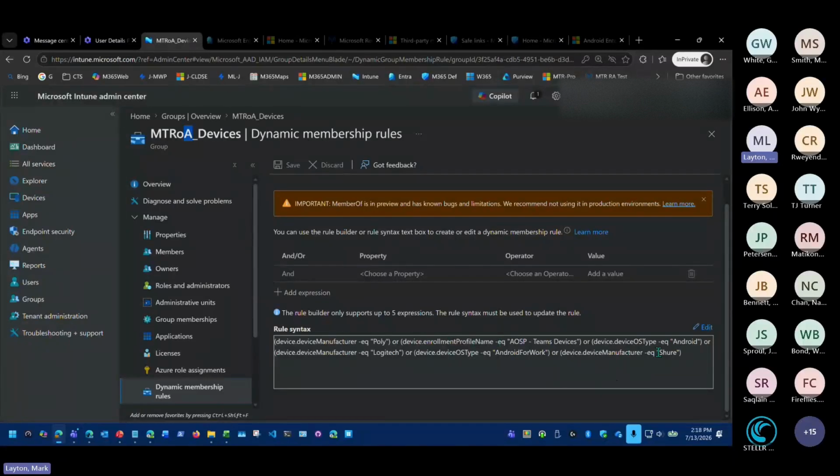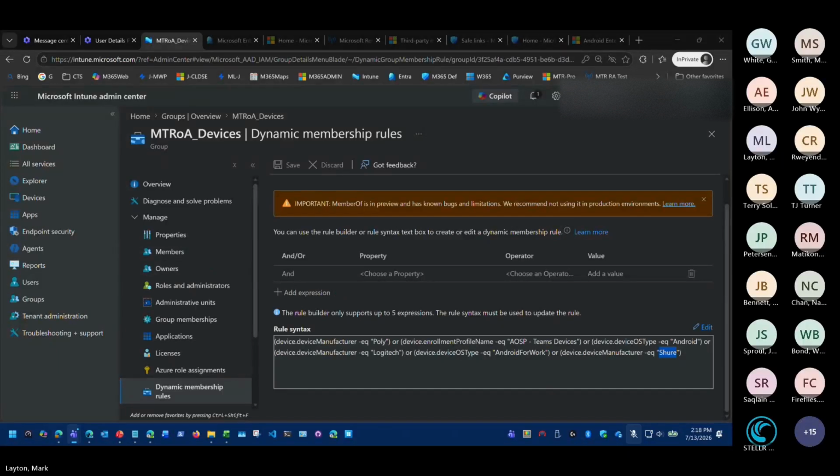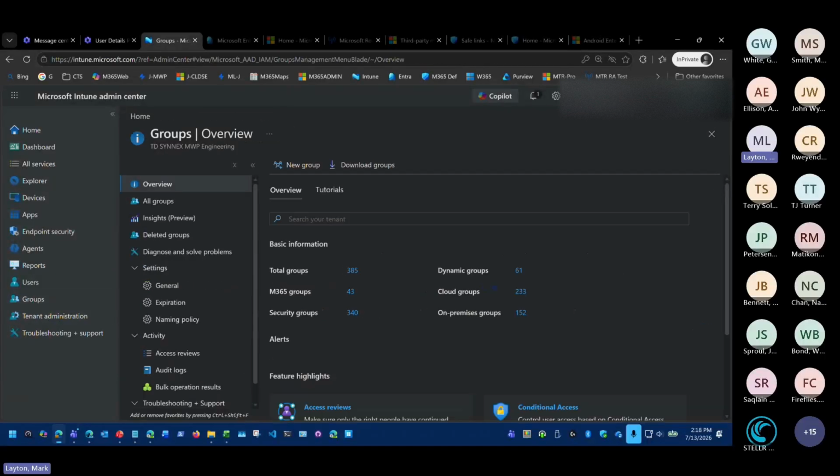I just recently had to add this logic for Shure. You can see that was the manufacturer. But in any capacity, once you do that, as these devices come online, and remember that you're going to set all this up, you're going to set up these resource accounts, and these devices will not be online yet, right? You'll have to wait until the on-site tech powers them. And once they do, you'll have a catch-all group that these devices will go into based on your logic, okay? All right, and then you can target policy and apps if you want to this group. Okay, so that's what you're going to want to do there.